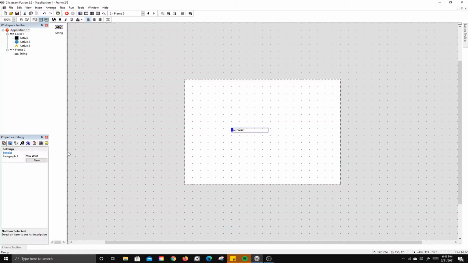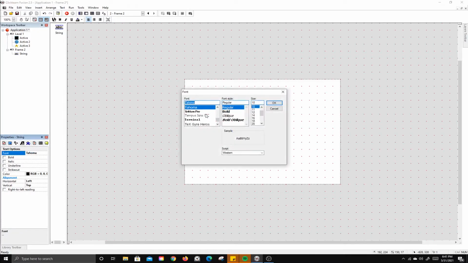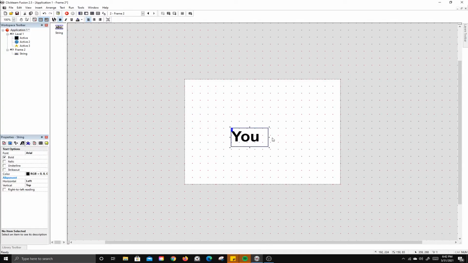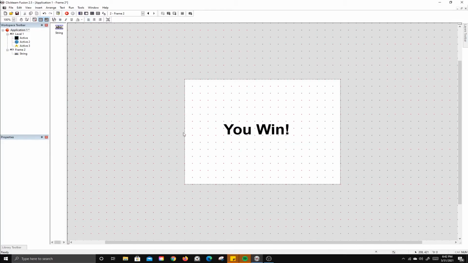If I select that in the properties down here, I can go into the text options. I can change the font style and all those kind of things. Let's just do something easy. There are quite a few options here to choose from. Let's do Arial bold. We'll make it quite a bit bigger. And if it doesn't fit, it's because your text box is too small. You can click on it once, click on it twice, and then you can resize it as needed. Well, there we go. We'll just put UN right in the middle. That looks great. That's all we need.